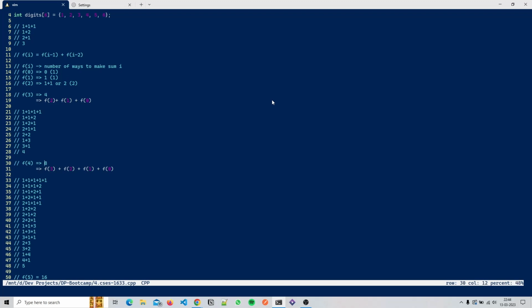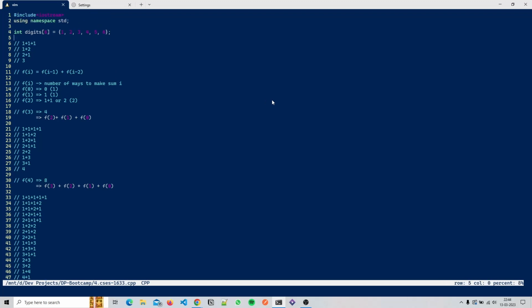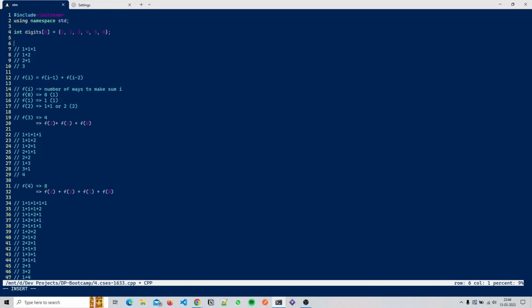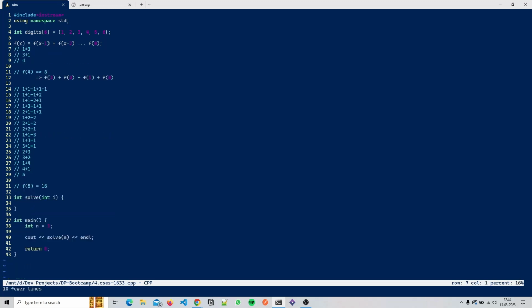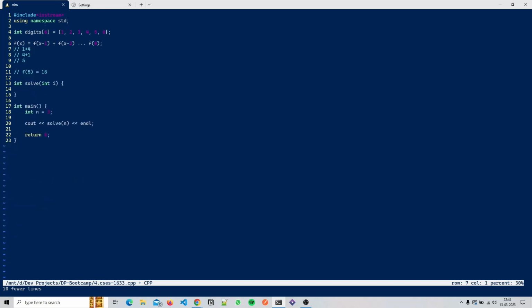So in this case, f of x is equal to f of x minus 1 plus f of x minus 2, with f of 0 as the base. Let me delete these lines.